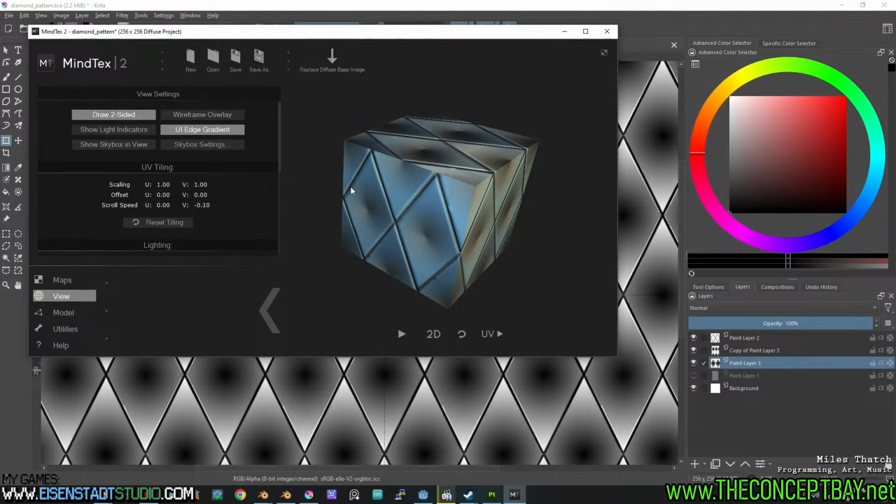There used to be an option to tile. It was in the 3D view.